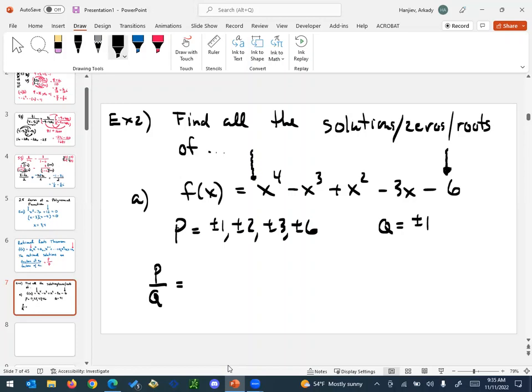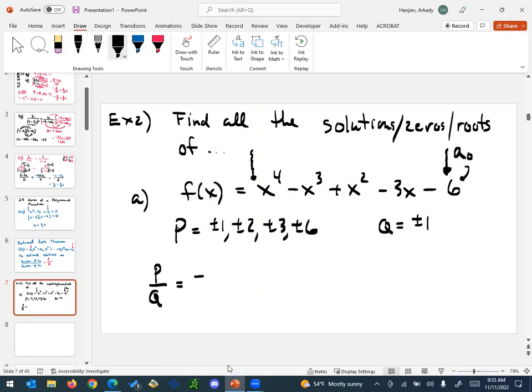Well, I'm wondering, what is A0? Like, what is that? A0 is this guy right over here. It's the last number without the x. So notice that Q is only a 1, right? 1 or plus or minus 1. So if I were to divide all of these guys by plus or minus 1, they'd just be the same exact values. Is that right?